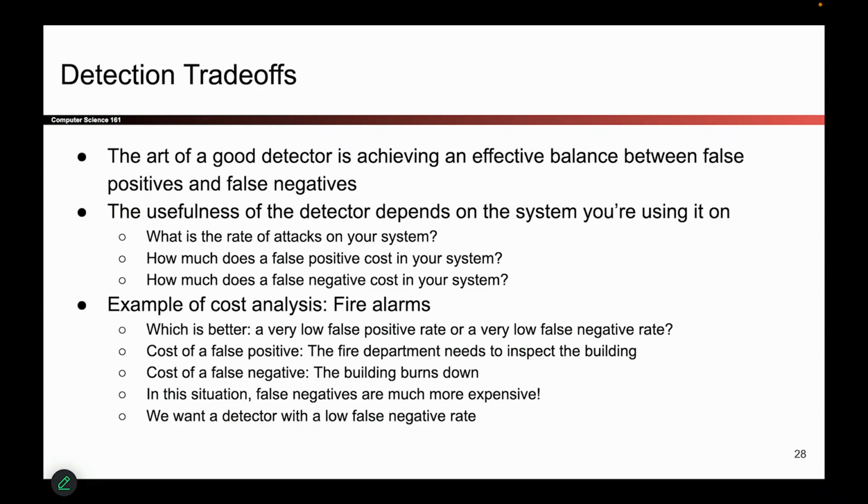And that's basically it. What about the cost of a false negative, where there is a fire, but the alarm doesn't go off? You don't have a building anymore. It's gone. It's burned down. That, to me, seems a lot worse than a false positive. I would much rather waste 10 minutes than not have a building anymore. So here's a case where the false negative is much more expensive. So if I'm given a choice of a bunch of detectors for my fire alarm, I would want the one with the lowest false negative rate, even if it does have a bunch of false positives and goes off all the time. Here's a case where I might prioritize the false negative over the false positive. So that's a type of cost analysis you would have to do for your system.